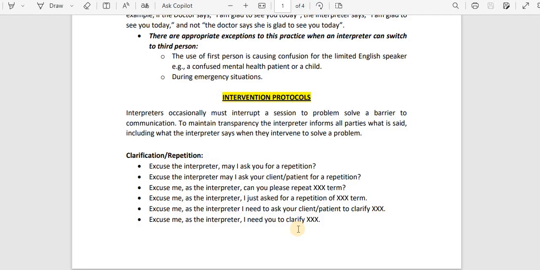So all the time understand what the problem is. You have a statement problem, you need a repetition, you need clarification, you need a spell out of something. You need, for example, the description. What is that? So all the time understand what your problem is, and then go ahead and ask the client. And one final point, once again, if you want to confirm, ask for repetition, clarification, whatever it is, whenever you want to confirm it with the LAP, first inform the client. And once the client accepts it, then you can go ahead and ask the LAP for repetition, clarification, or whatever you need.